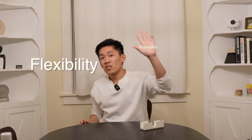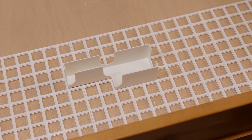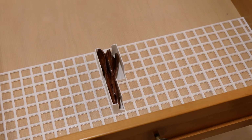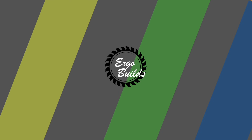So what we're looking for is flexibility and scalability. And the ultimate solution, you might have already guessed, is to 3D print our own storage system. And that's about the video. Hold on. Let's talk about how it works.